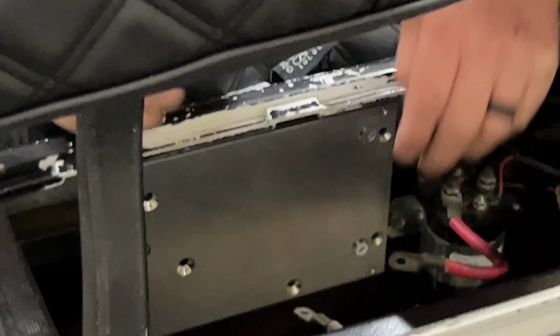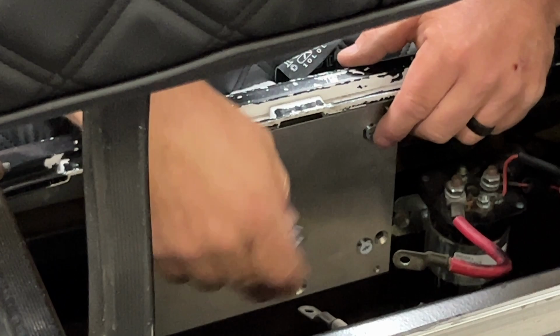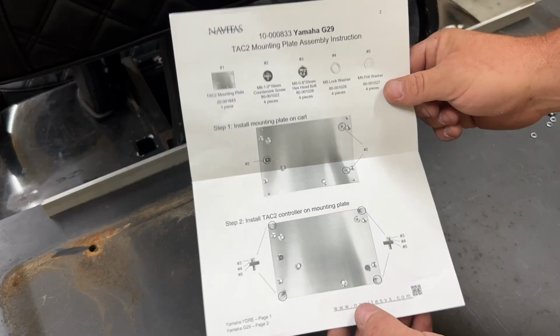Now, once you get the plate mounted to the golf cart frame itself with the included hardware, we're gonna use a stubby Phillips head screwdriver to tighten those three bolts down. Now, those three bolts are fully secure and the plate is now mounted. Now, the plate is installed.